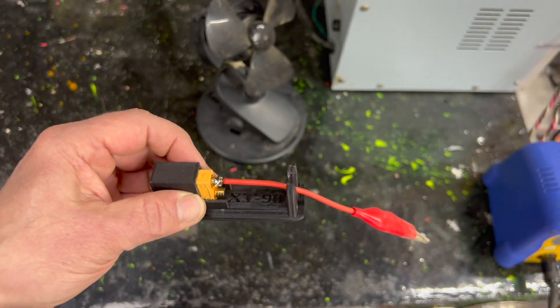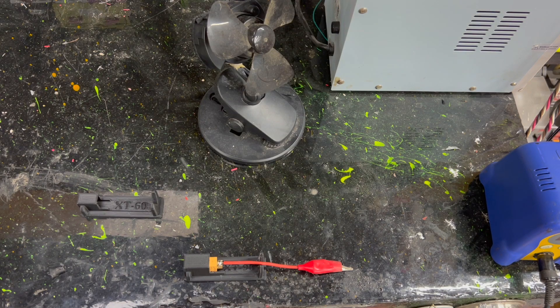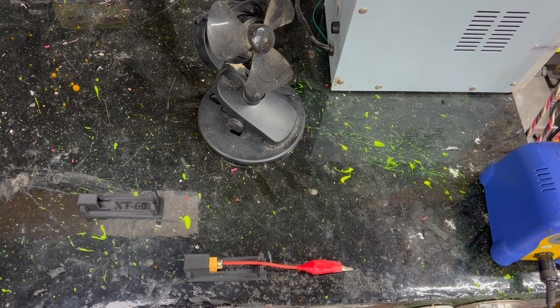The holder makes it easier to have it held while you're putting that wire on. I've been soldering for decades, and I've soldered plenty of XT60, XT90, and XT30s, and that little tool right there makes it extremely convenient. I do have it listed on eBay if you want to buy a couple.